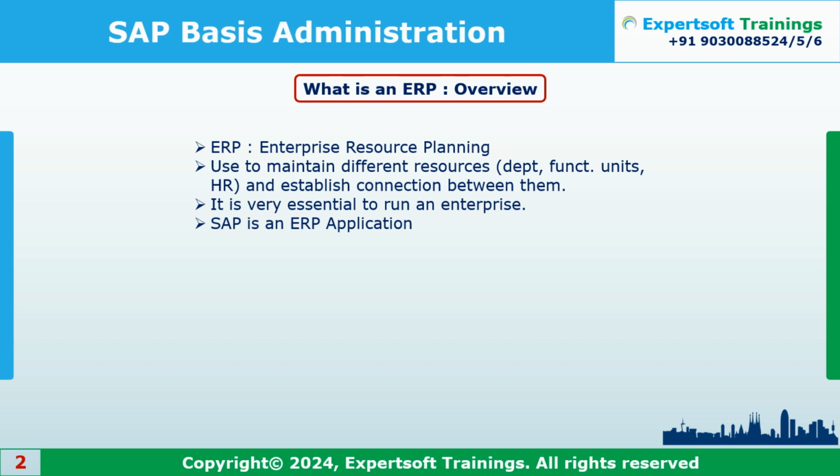Okay, so before ERP, what were you doing? You were installing different applications. But with ERP, you are not installing multiple or different applications. You are just installing an ERP software, which is SAP. SAP has become so famous that ERP and SAP are synonymous, like Colgate and toothpaste. Okay, so ERP and SAP are synonymous.